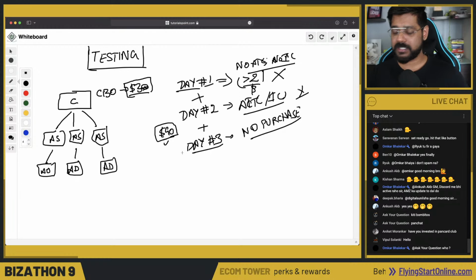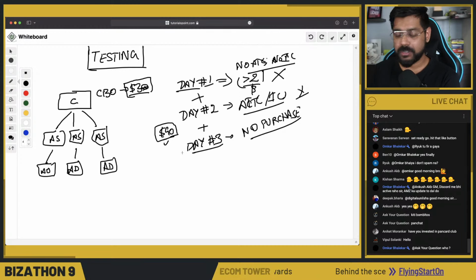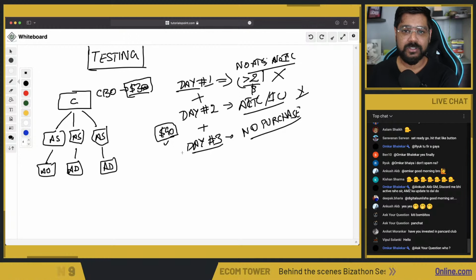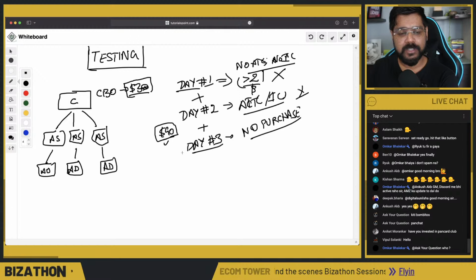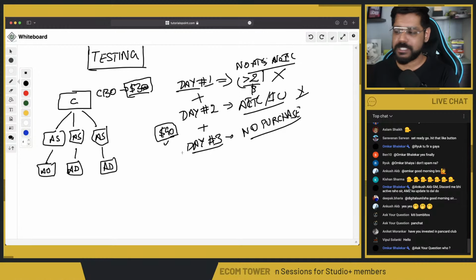So if, let's say, you're selling something for $200 and you don't see add to carts or initiate checkouts after you spend, say, $60, there is no point running that campaign anymore, right? Even though you have not spent nearly enough, right? You've just spent $60, but if there's no activity happening, like nobody's interested in even adding the product to cart, then there is no point in pursuing that product further.